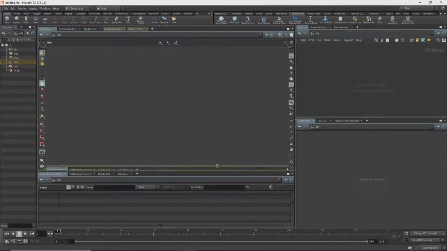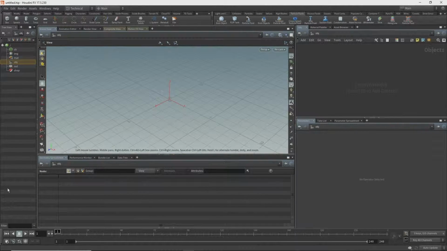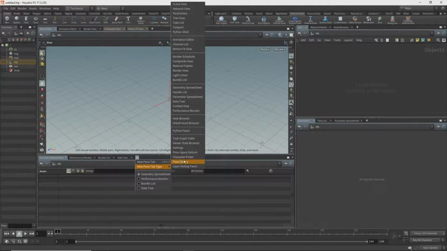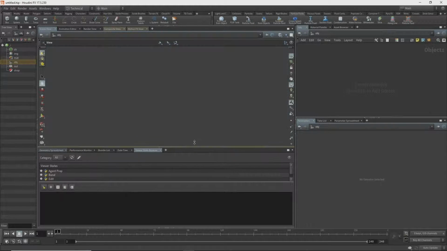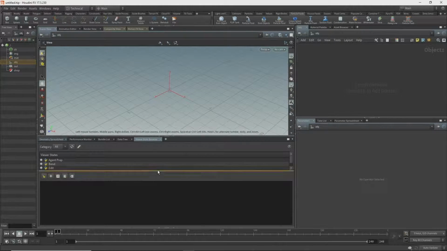What Python states allow me to do is to build a UI interface. And the Python states do have a home in the interface now. Again, I'm in the technical desktop, I have this convenient pane in the bottom. I can open this up and I can choose a new pane tab type. And then here we actually have a viewer state browser. And the viewer state browser, if I open this up, I can now see all the current viewer states that are currently loaded inside of Houdini.